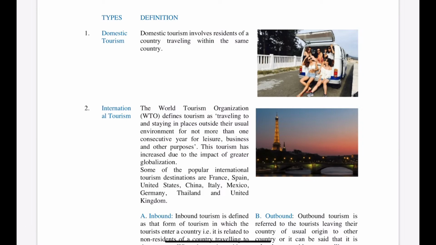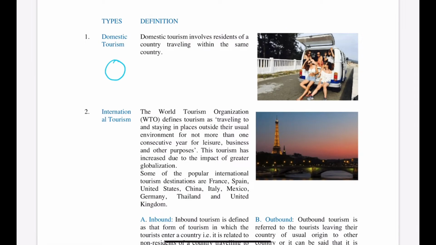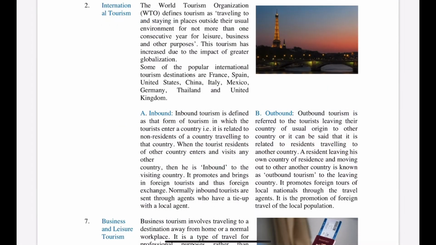So domestic tourism is basically within the country. So you are traveling within the country, then it is basically called domestic tourism. Okay, so let's see international tourism. Basically, when we are talking about international tourism, it is the travel where you have to cross different countries, from one country to another, from India to Sri Lanka or India to any other country. If you are traveling to maybe Canada, Australia, this type of tourism where you require a proper visa and all, it is called international tourism.